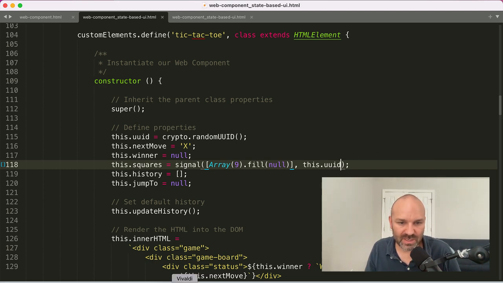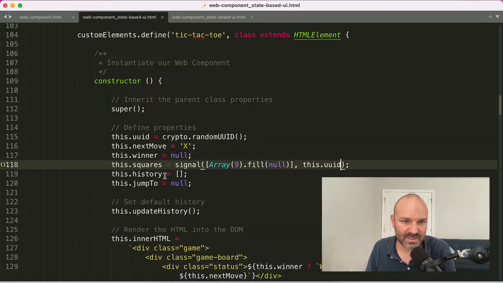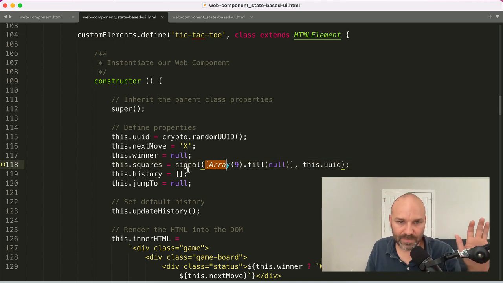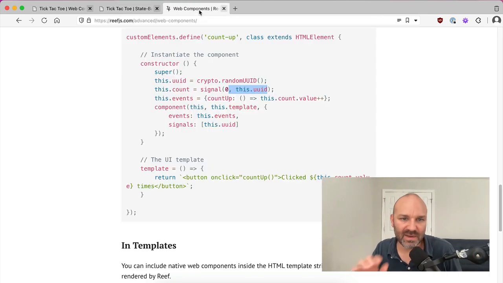So just for starters, I'm going to reload the page, and you'll see nothing has changed. It's going to return the array. It's still just an array under the hood, but it's wrapped in a proxy. This is how Vue works under the hood as well.